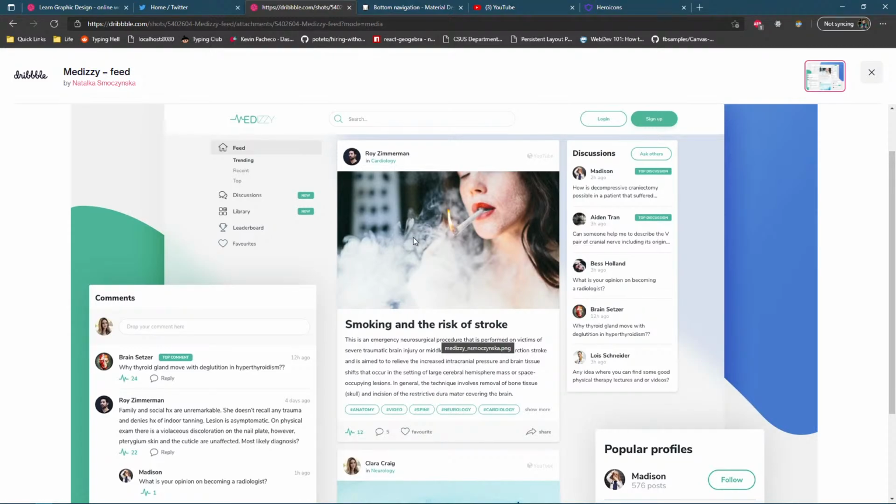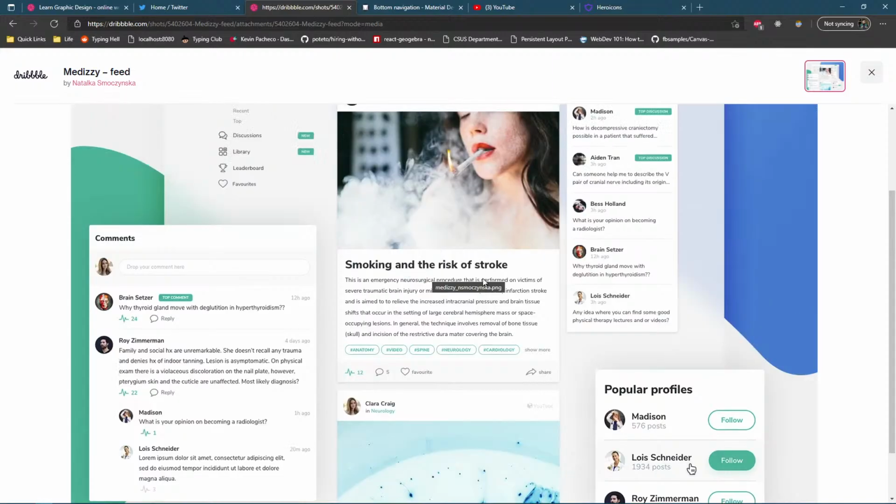As far as the actual content, this is basically everything we're going to do. We want to write posts. So we want to show the user's name, so we want to have users. We want to have a post, maybe with an image. You have, this is more like an article, right?